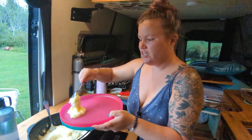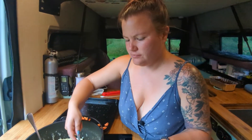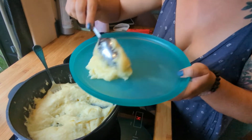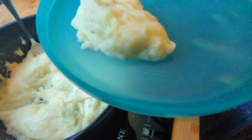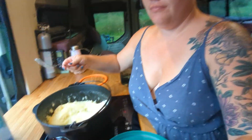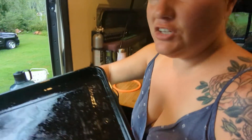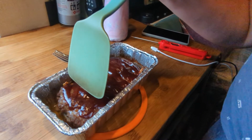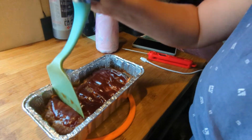The potatoes are done. Aside from me overcooking the carrots, the oven does a great job — you just have to watch the chef. It's not the oven's fault; I just wasn't paying attention. But I think the meatloaf came out fine. On camera it looks like a massive amount but it's just a thin slice.